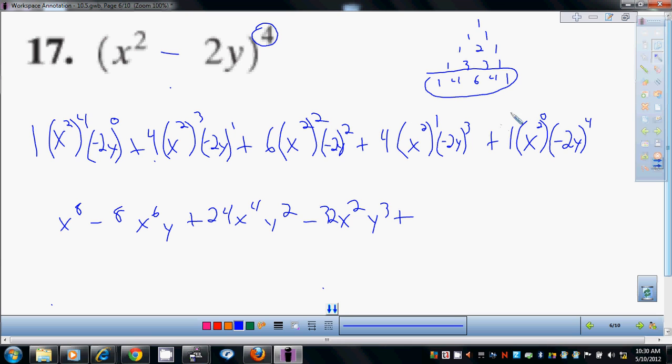So, Kelsey, how many x's am I going to have here? What's 2 times 0? How many y's am I going to have? 4. And how do I get my number? Close. Alan, how am I going to get my coefficient here? Negative 2 to the 4th, 16, times just a 1, so there you go. That is x squared minus 2y to the 4th.